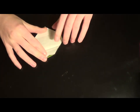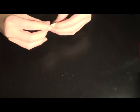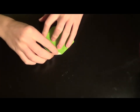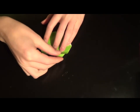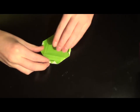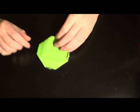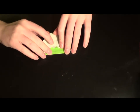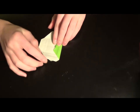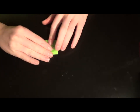And now unfold. Now you've made a crease along this line under the flap, and that's how you fold it over. You're just gonna reverse that crease, so now you'll end up with this. So basically, you end up with these pieces, and there's creases on it. So now you just assemble your envelope. So you're going to take it. You're going to fold it all the way to the center, along the crease you've already made. You're going to do the same thing right here. It should already be pre-creased. And same thing right here.